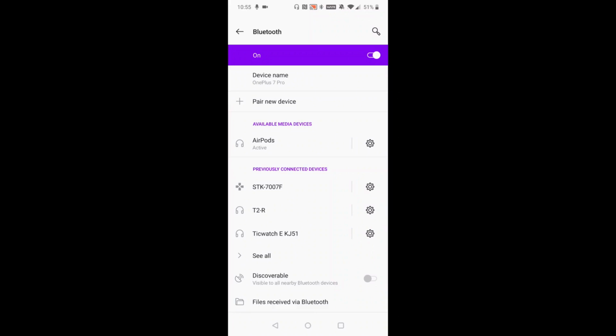So I hope this fixes the issue that you might be running into with your AirPods not connecting, or perhaps one of them is, but the other one isn't. First and foremost, make sure they're fully charged. At that point, you can go through and reset them. Hopefully that fixes your issue.